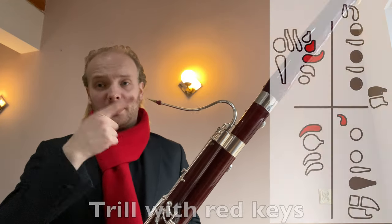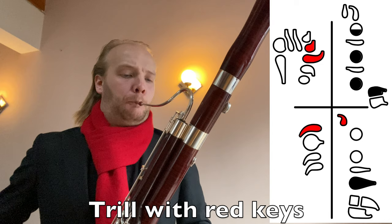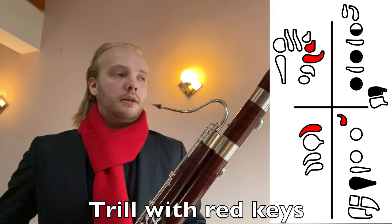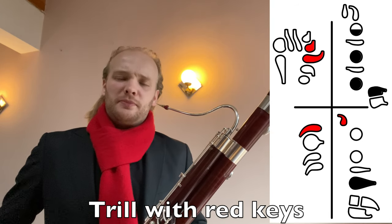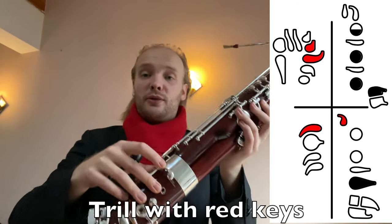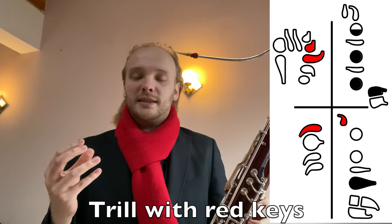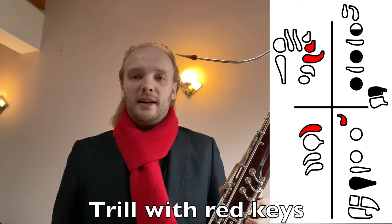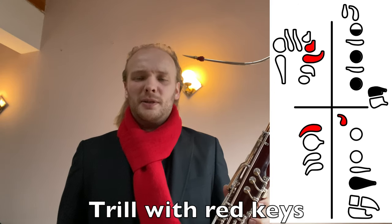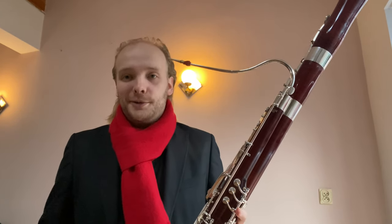The fifth option looks like that. In one way maybe not the worst, but the challenge here is that you actually need to trill with the right hand in front, the right hand in the back, and with the left hand — so you have three things you need to synchronize. Quite difficult for that reason. But sound-wise and intonation-wise, for sure not the worst one. And maybe on some bassoons this also sounds even better, so worth trying out.